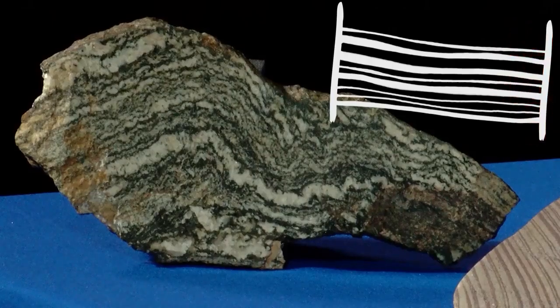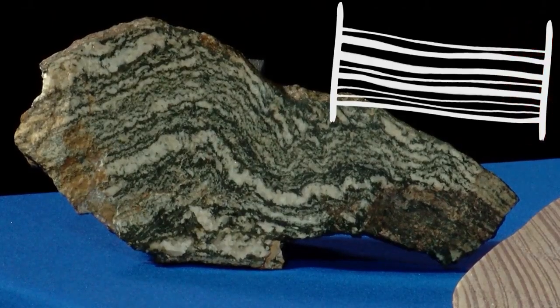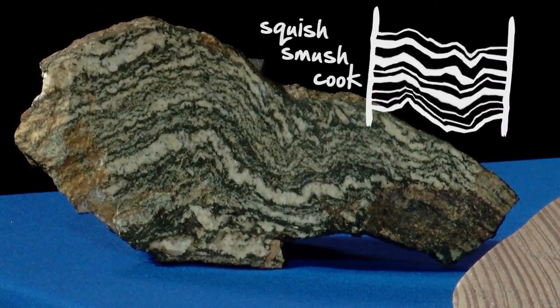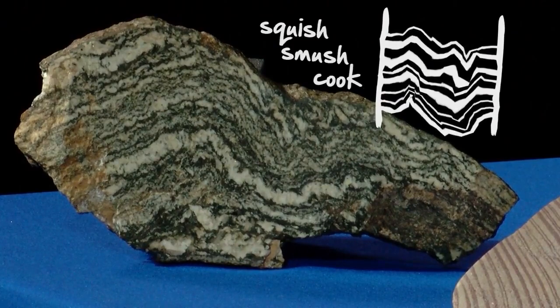And we can also see that this rock has some amazing folding in it. That's because most metamorphic rocks are getting squished and smushed as well as cooked. An illustration shows stripes of different widths stretching between 2 surfaces. The 2 surfaces press closer together, squishing the stripes and causing them to form squiggly, folded shapes. Text: squish, smash, cook. And that's why we have that amazing series of folds and wiggly, squiggly lines there. Thank you very much.